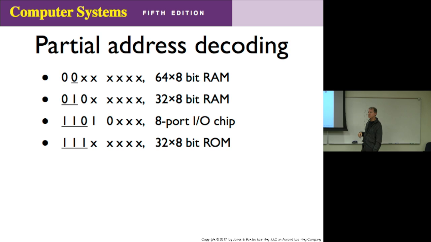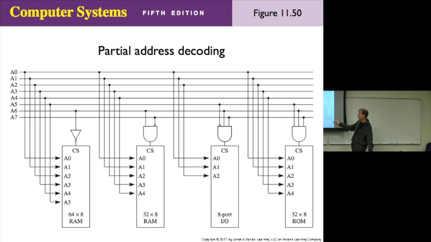And what it does is it takes advantage of the fact that we don't expect anyone to access that unused area. We don't expect that to ever occur. And if we don't ever expect that to occur, we can just distinguish between this chip and the others by the A6 line. Are you with me? Yeah. So look, let's jump ahead to figure 11.49. Now, what do we have for the chip select for 11.49? Just a single what? A single inverter on A6.